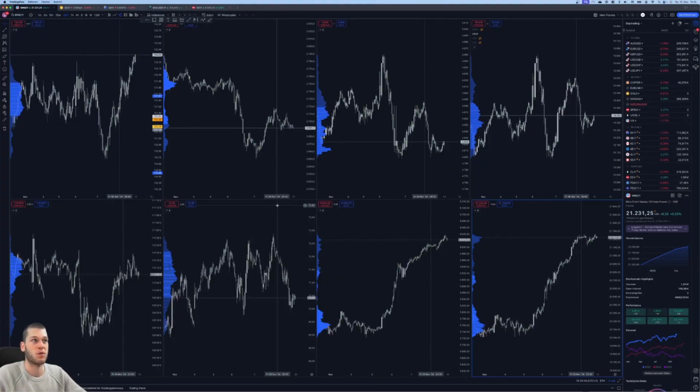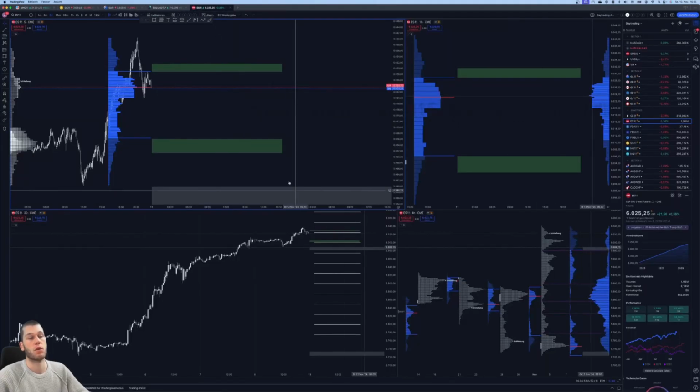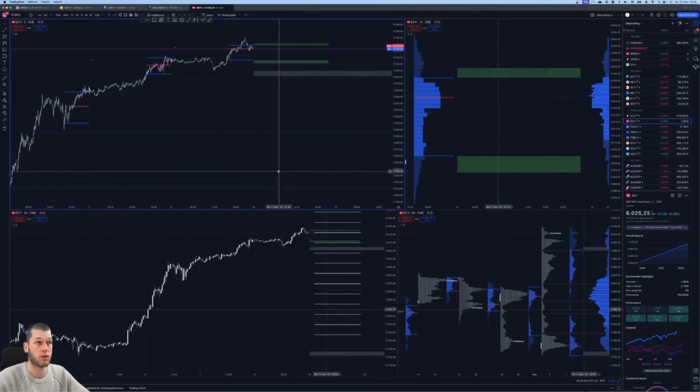You don't need to do the same. It depends on if you, for example, in the beginning, it can be very beneficial to only trade one asset. Then just create a template maybe like this for one asset and just focus on one asset.